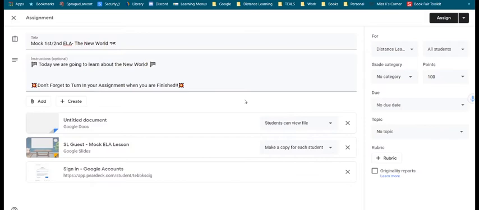Okay, so I was talking about if you wanted to do group projects. What you would do ultimately is you can edit that document, and then you would label this. Then you come to all students, and this is where you select who is in group 1. So if you have 12 kids in your class and you want 3 groups, you would select the 4 that you have assigned to group 1, and they're the only ones that will be able to see this particular post. You would do that then for each of the other groups.